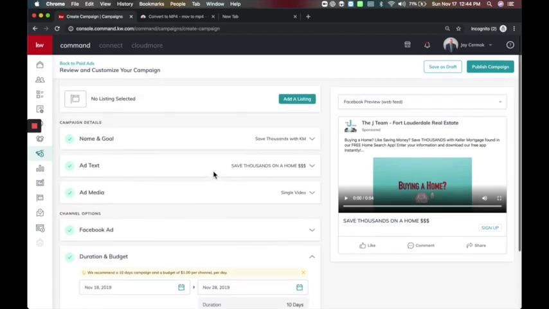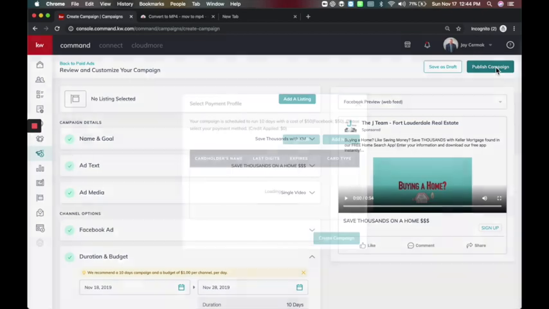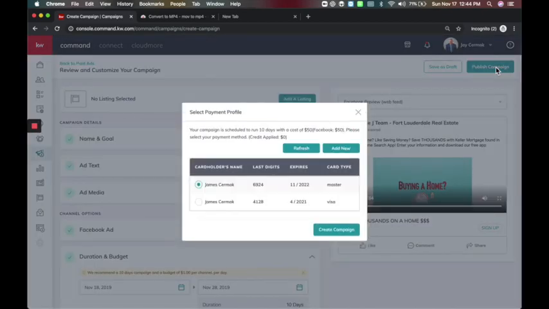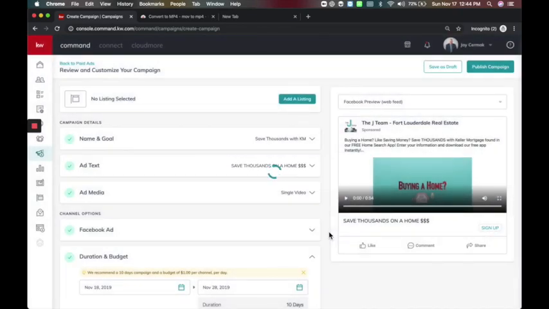Now that I'm done, I'm going to run this ad, so I'm going to publish the campaign. When you do this, it is going to give you the choice for your card. I've already got the one I want here at the top, and it does tell you it's going to charge you right away, meaning they're going to charge my card $50 today, and then they will use it as they go forward with the ad. In the event that I didn't use all that money, there will be a credit for a future ad. So I'm going to say create campaign. And just like that, I have now created a video ad to promote my mobile app.